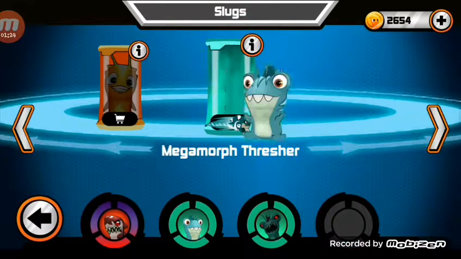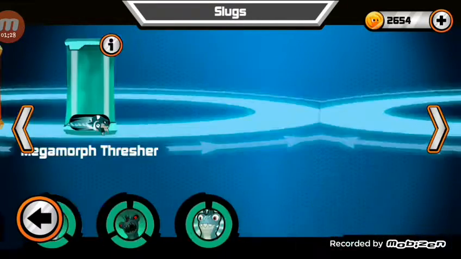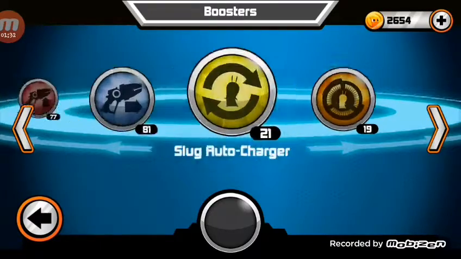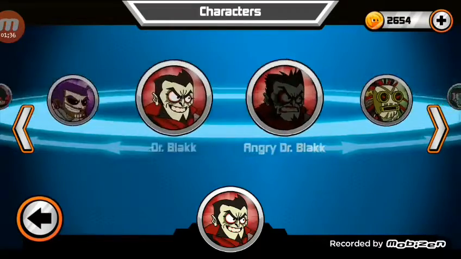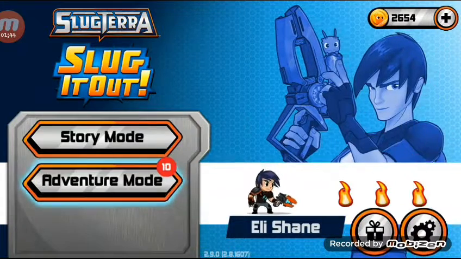This is Mega Morph Thresher. It's very rare. We also had so much. We had Dr. Black, and that's all for slugs. Now I'm gonna play one game to show you how the slugs work.